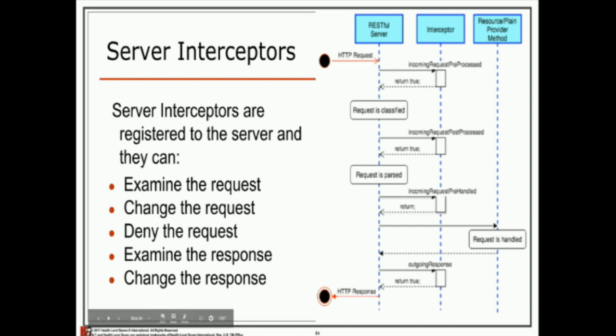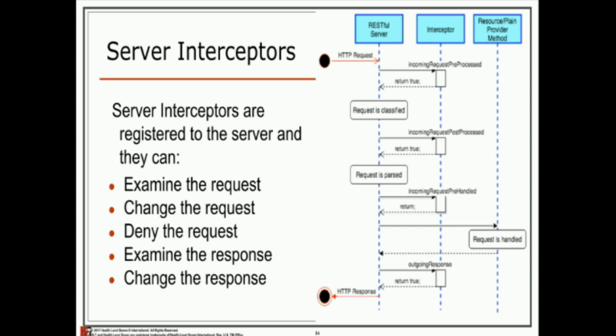Interceptors are sort of the next major thing if you're trying to build up a server. Of course, HAPI the server by itself gives you a fully working REST server. The first question I hope you're all asking yourself is, what about security? Because we're all building healthcare applications. We all understand that most of the time you have to have security on anything to do with healthcare. The interceptor framework is not just for security, but that's one of the primary use cases of it.